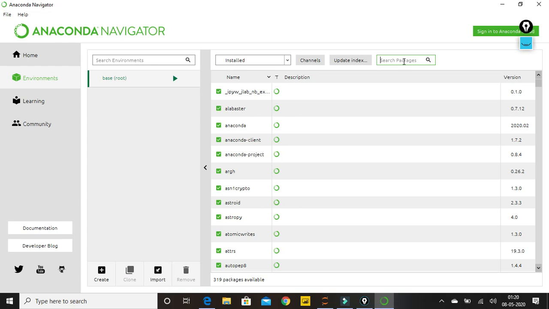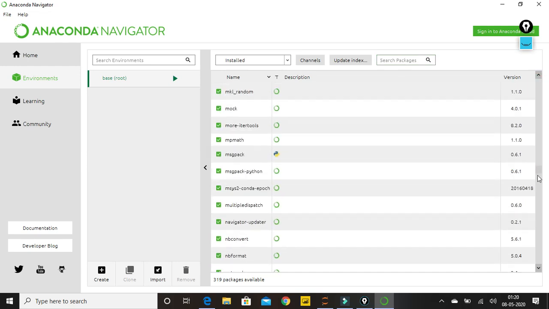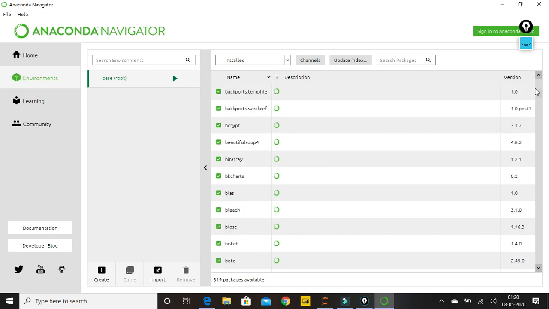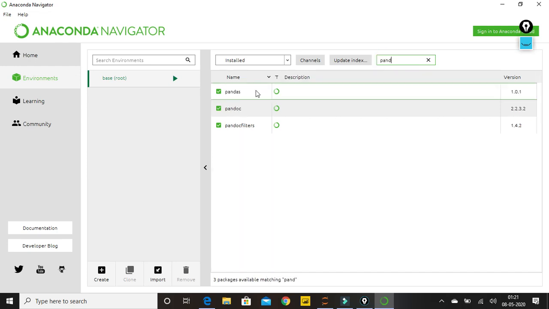Either you can download Python separately and import the different packages you need, or you can install Anaconda Navigator, where you will find almost all packages present in it. Any package you want, you need not go into a browser and download. It is already present in Anaconda Navigator. So this is a bundle of many things. If I search for Pandas over here, you'll find it is already there in the Anaconda distribution. I just need to import it into my Jupyter Notebook, where I'll be writing my code.